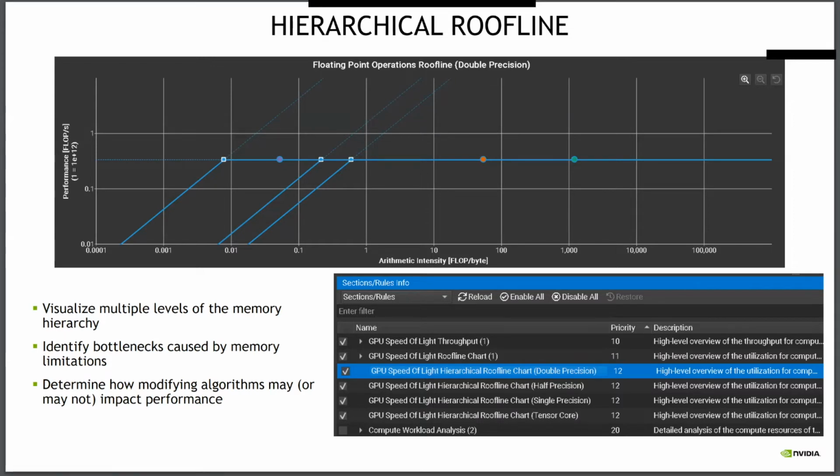And then on the top, where we have this horizontal line, that corresponds to the flop or computational throughput roofline of the GPU. Essentially, for a given kernel, we can measure our so-called arithmetic intensity. That means for a given byte of data that we're moving, how many flops, how many operations are we actually doing on that? And if we're in this region underneath any of these bandwidth rooflines, that indicates that our application or our kernel is in a bandwidth bound region, so we're limited by the memory bandwidth.